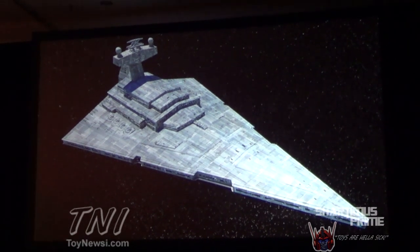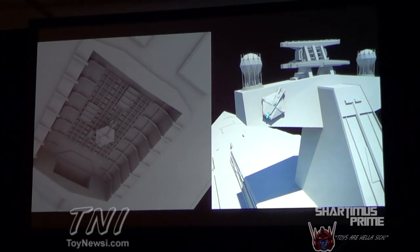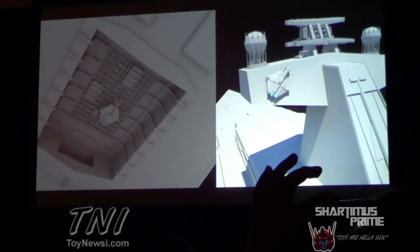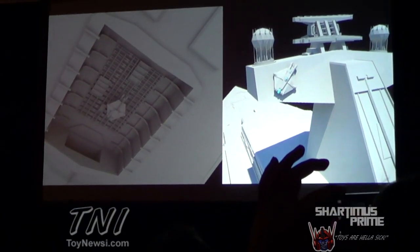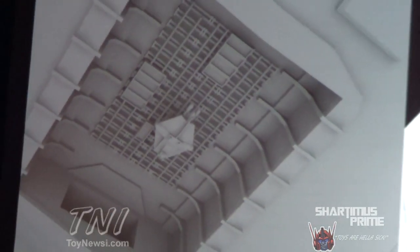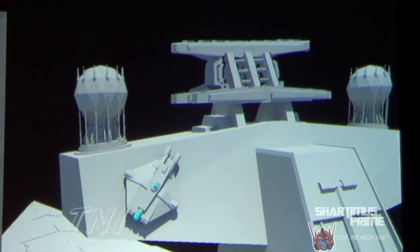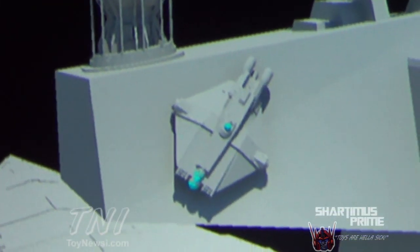In CG, the Star Destroyer is actually built in real size relative to the model of the Ghost, so you could stage a scene by throwing in the Ghost, throwing in TIE fighters, and throwing in a Star Destroyer, and they're all the same size, and then you set up the camera accordingly. So that's an example of that. These aren't necessarily scenes that are in Rebels, but it's taking the Ghost model and showing the scale of the Star Destroyer. And that allows the artist to get in the amount of detail required to really sell the scale of those capital ships.